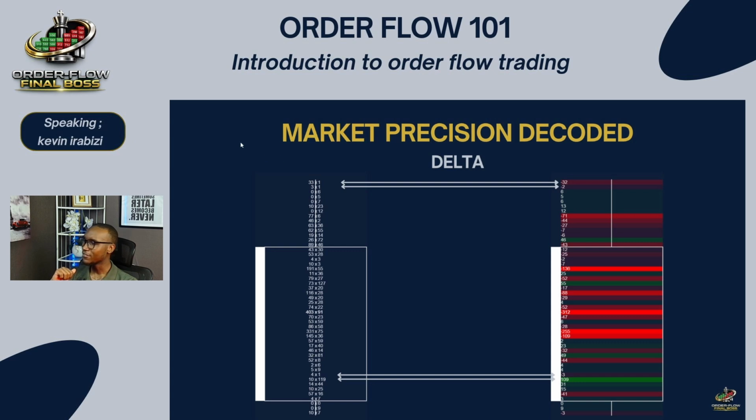On this side, we have the bid and the ask. And we said on the bid, we have aggressive sellers. On the ask, we have aggressive buyers. So in this particular cluster right here, we have 33 aggressive sellers and 1 aggressive buyer, which gives us a difference of 32. So 33 sellers minus 1 buyer means we have 32 more sellers than buyers. So sellers are dominating at that price level. Second cluster, 3 sellers, 1 buyer, 2 more sellers than buyers. That is simply how you're going to use it.